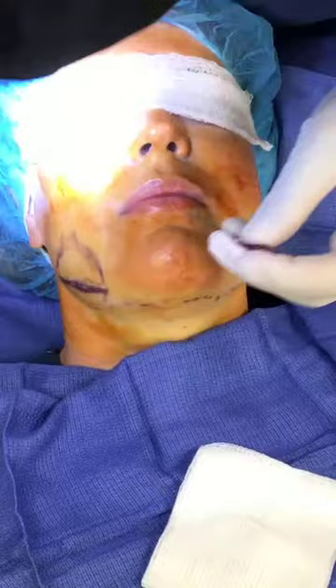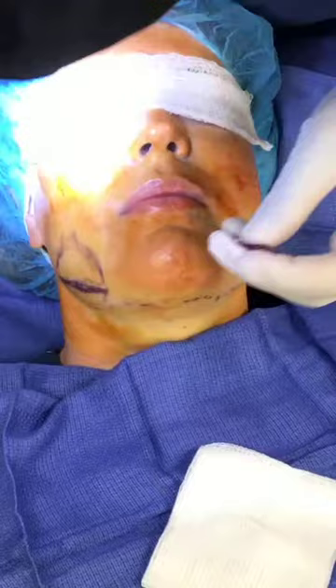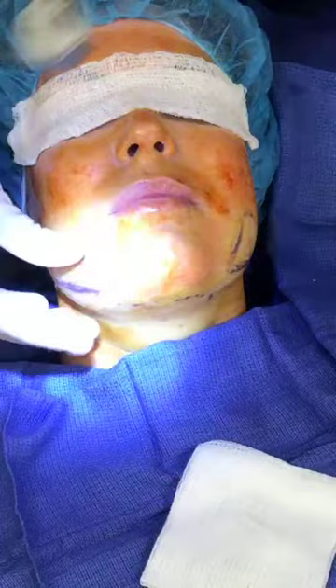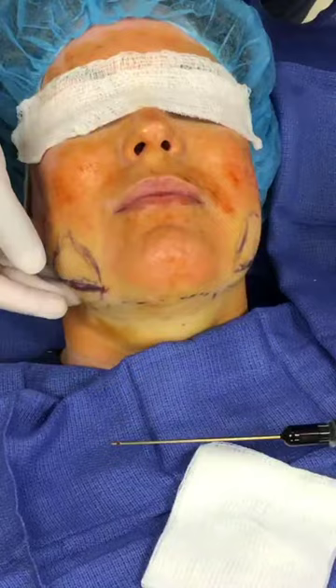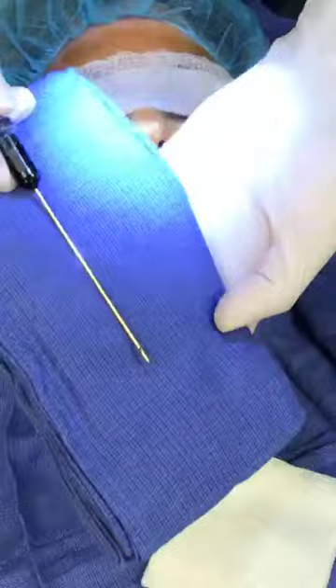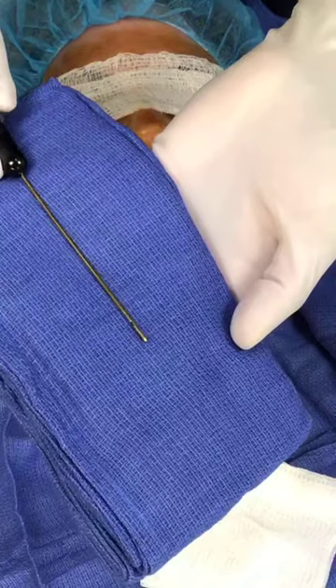Are you gonna make a couple of pokes here and get started? Does that feel sharp? Nothing. Does this feel sharp? I felt like a tiny bit — just a little pinch. So you want to give a little bit of extra local for the field. So this is a little liposuction cannula — can you see this? It's got tiny little holes in it, it's about as big around as a Q-tip, and that's all it takes to do a little bit of facial liposuction. Teeny tiny.